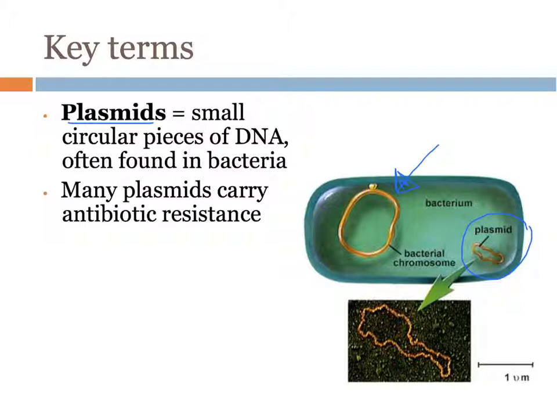So the plasmid has been picked up from the environment, but it now has been incorporated into this bacteria. And often on plasmids is where you're finding the antibiotic resistance that is a concern in medicine. Many of the bacteria that used to be treated with a particular drug, you no longer are able to get a kill from that drug. And the genes that have that resistance are found on these small bits of DNA known as plasmids, which can be transferred from bacteria to bacteria very easily, and that's why antibiotic resistance can go through a bacterial population.